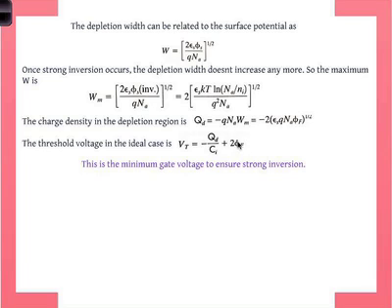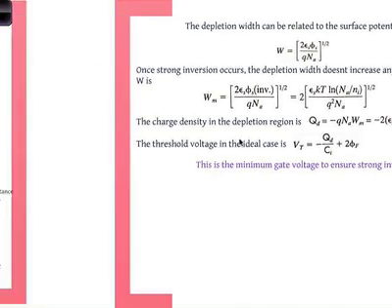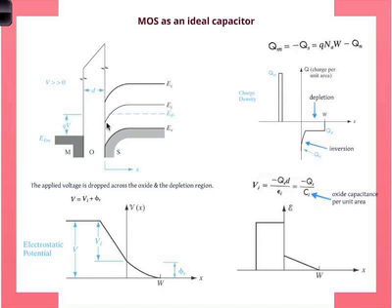Okay, 2 phi_F we know is the band bending. Right? This is 2 phi_F, the difference between that point and that point. So how much the band has to bend. Remember, phi_F is just this distance.